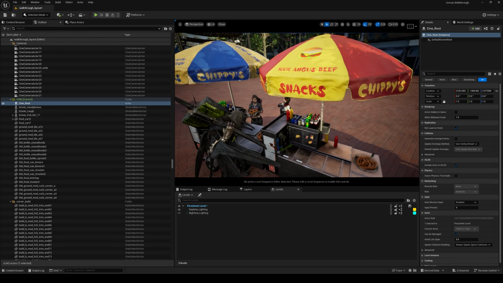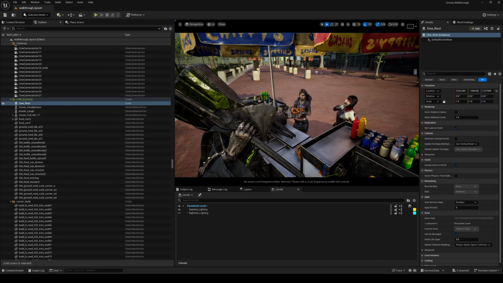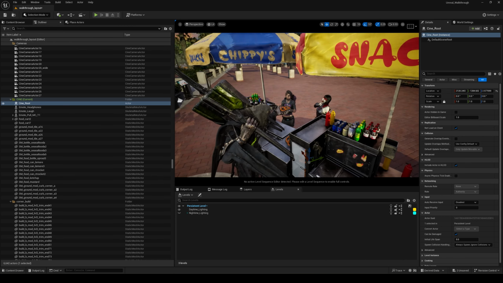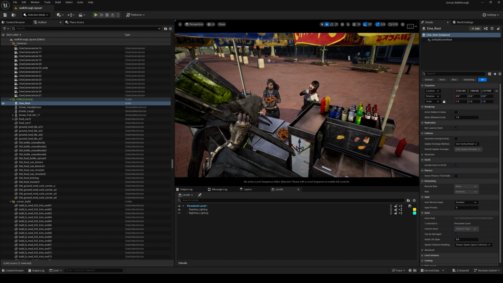All right, so now that we have our layout done, we just need one more thing, which is we're going to need to set up a camera, and I'm going to do something very weird where I'm going to move some objects so that it shows us the framing of our shot.